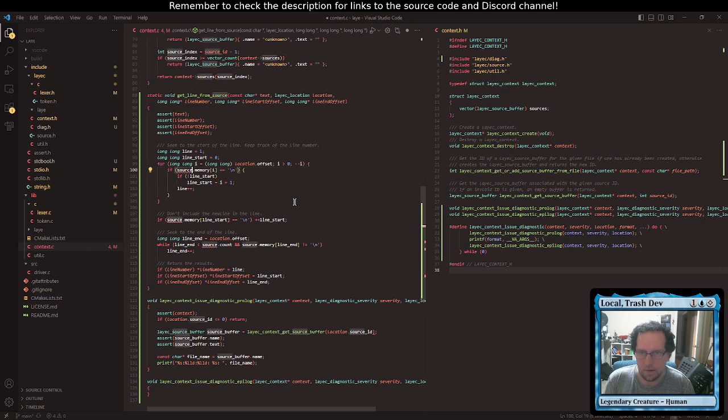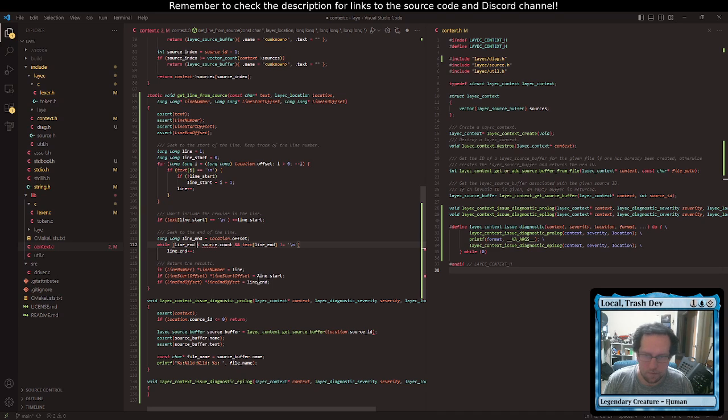So then we want to just say, instead of source memory, we have text, and we need to know not a whole lot actually, because the location is within the text, it should be at least. So then while line end is less, oh, that's where we want it. It should be a null terminated string though.